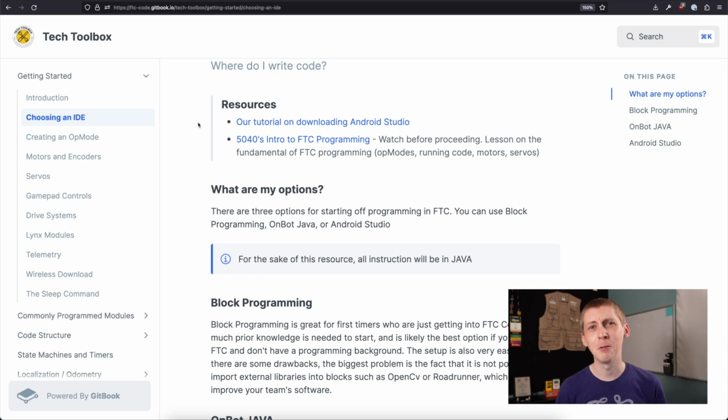I don't know about you, but I'm constantly finding cool things that are related to First Tech Challenge, whether it's videos or code samples or whatever it is. And often I can't find it a second time. I see it, and if I don't think to bookmark it in the moment, I remember that it exists, but I don't remember how to get back to it, or what exactly was the team number that produced that cool resource. So I love it whenever we have places that collect links like this.